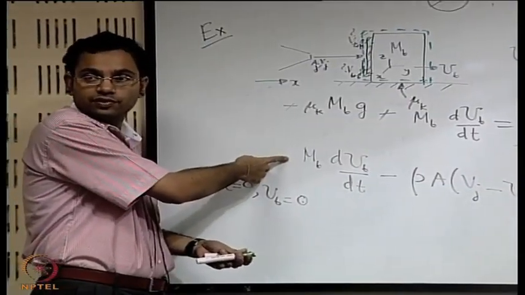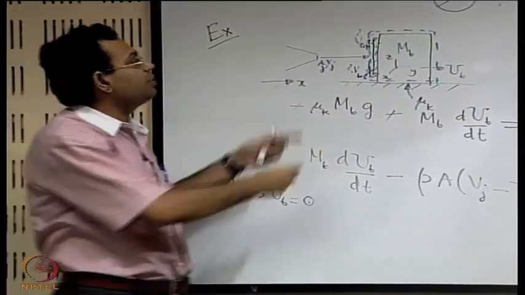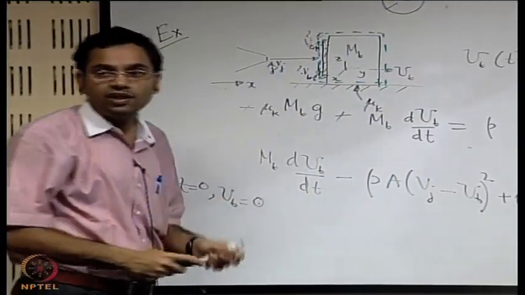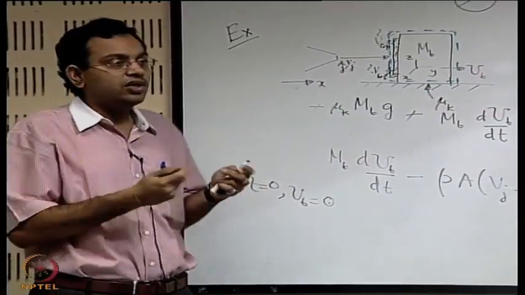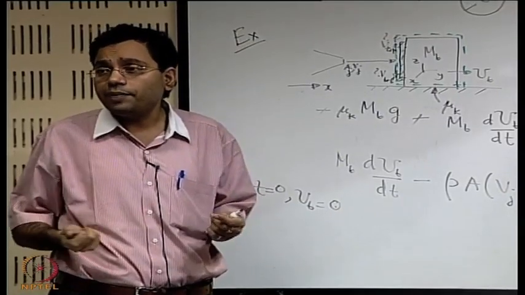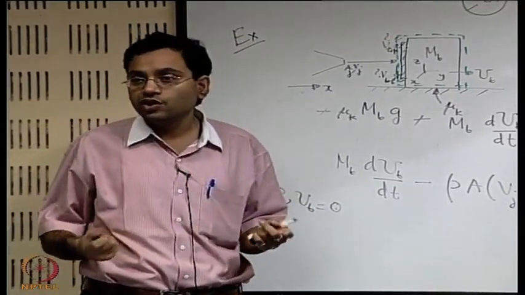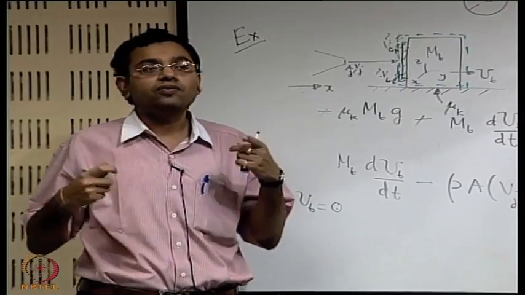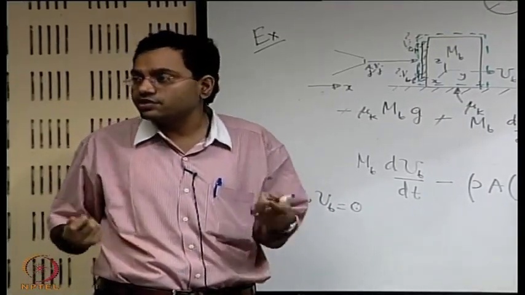Till that time, the velocity will be changing with time, and how it changes with time is governed by this equation. Now when we have considered this problem, one important assumption that we have made is that the fluid in the control volume is of constant mass. But it might so happen that the mass itself is a variable within the control volume. So what we will do, if the control volume is accelerating plus the mass within the control volume is a variable, it is not a constant.